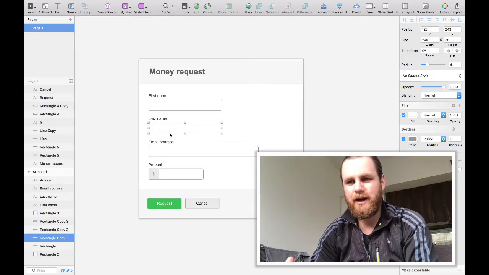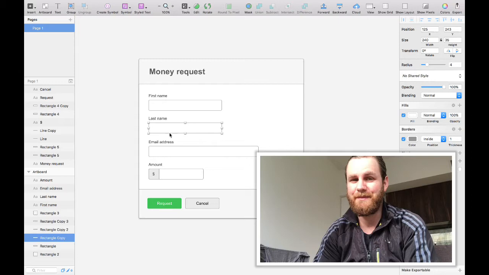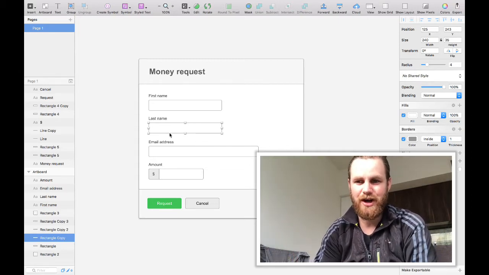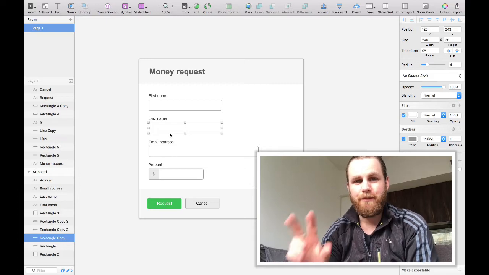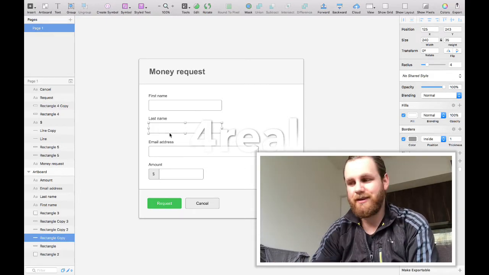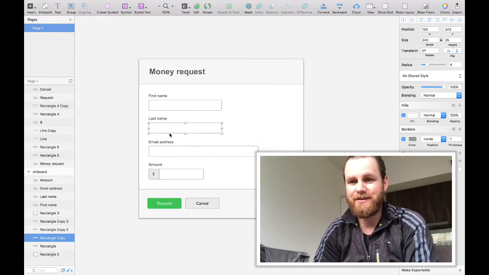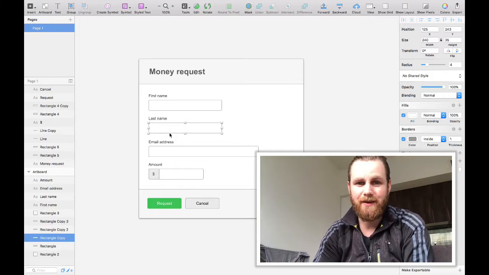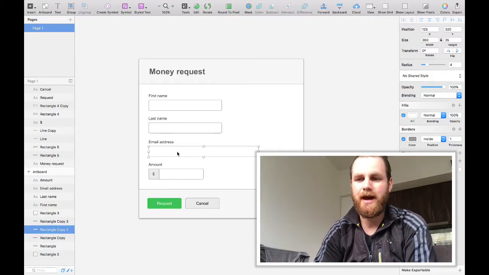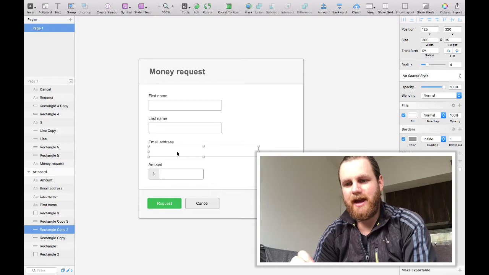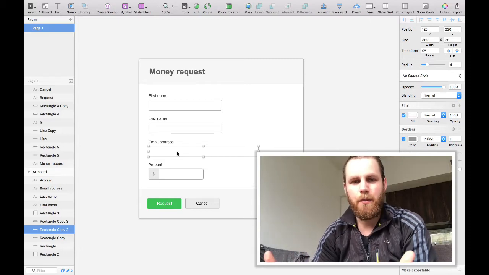And numbers, well, we possibly could, but again, there might be someone in the world with a number in their name. I know someone in New Zealand actually tried to call one of their children that for real. They got denied, but still, I wouldn't want to put a lot of money on there being no one in the world with a number in their name. Now, email address, you're going to have symbols, you're going to have numbers, you're going to have a whole bunch of crap in there that you can't really restrict.